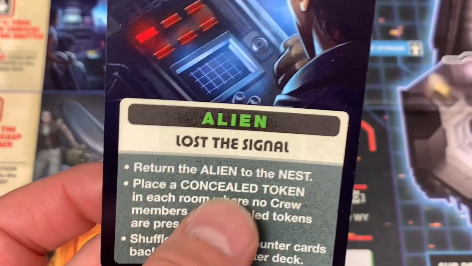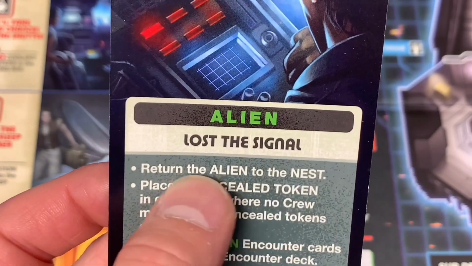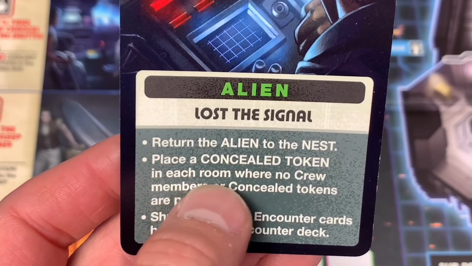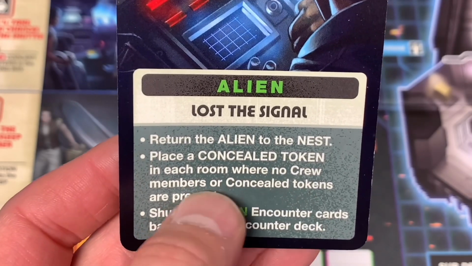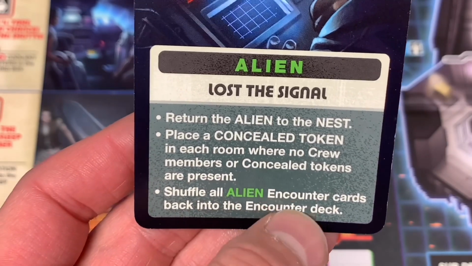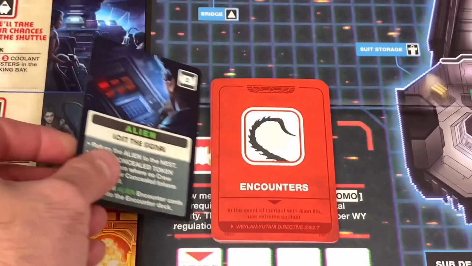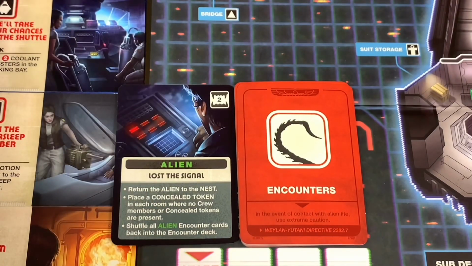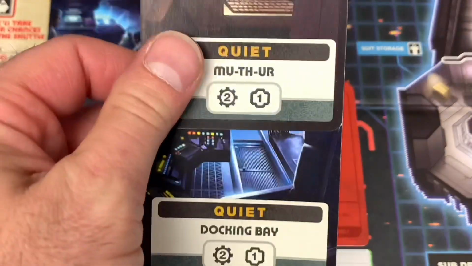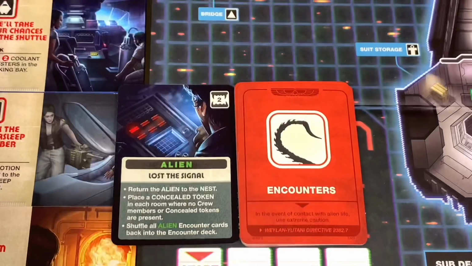We have Alien Lost the Signal. Return the alien to the nest. Place a concealed token in each room where no crew members or concealed tokens are present. Oh, this is terrible. Shuffle all alien encounter cards back into the encounter deck. So we're going to take care of that, and then we're going to put all the alien cards back in the deck. Now notice these say quiet, they do not say alien, so these do not get shuffled in the deck.